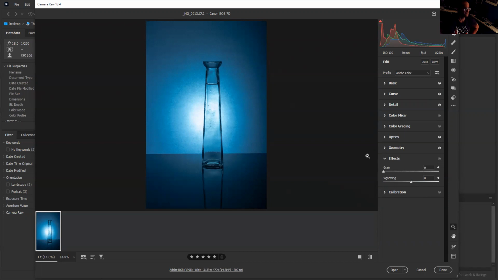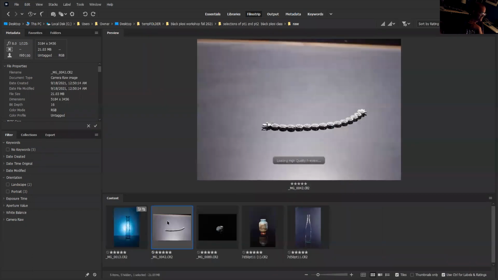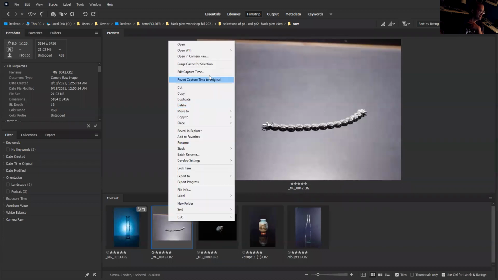Then you see how the right part is darker than the left part? I'll try to fix that. I'm going to click Done.